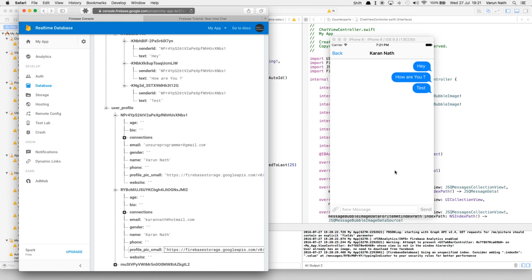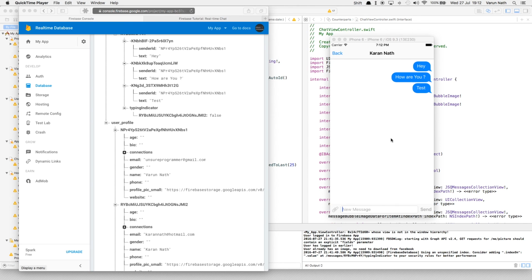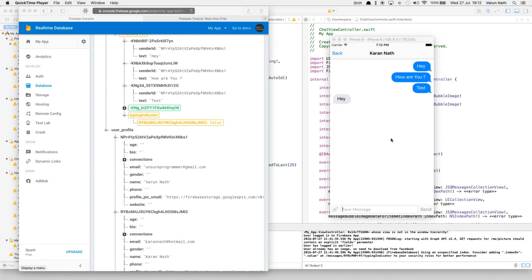The last thing I just want to show you before we go is how this actually works between a real phone and a simulator. So I've logged the user in onto my phone and I'm going to send a message from there. So you should see the message coming up now. There you have it. I just sent a message from there. Now I'll start typing. And you can see that the typing indicator is showing up. And then I deleted it and the typing indicator disappears.